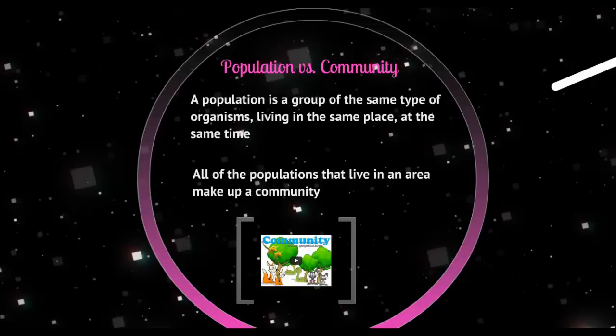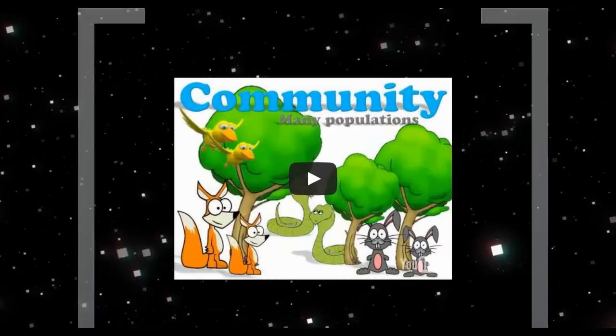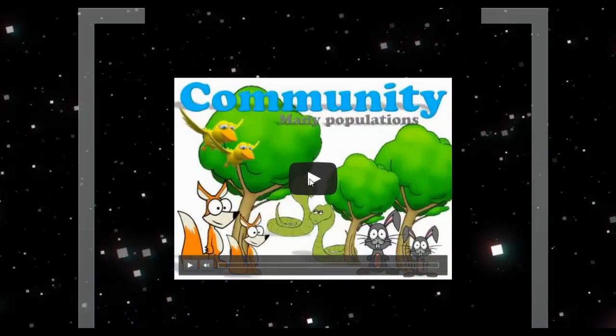So if we talk about the other types of organisms that live in the woods behind the middle school, we might talk about the population of birds that are in the forest, and we might talk about the population of trees. And if we combine all those different populations, if we take the squirrels, the birds, and the trees, that makes a community. And a community is the interactions between the populations. So here's a little video. It's kind of cheesy, but it shows it well. It explains it, and it's pretty basic, but I think it really helps to solidify what the difference is.